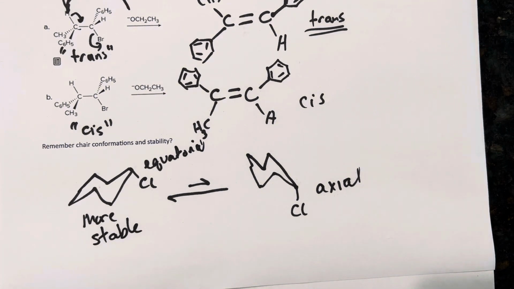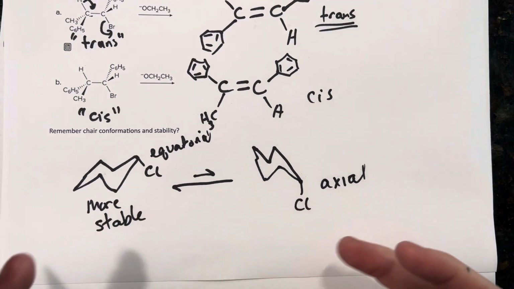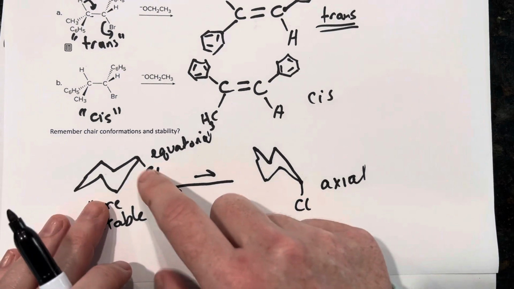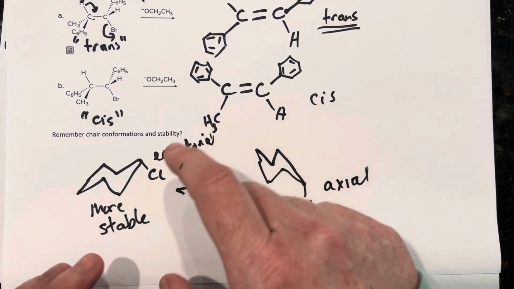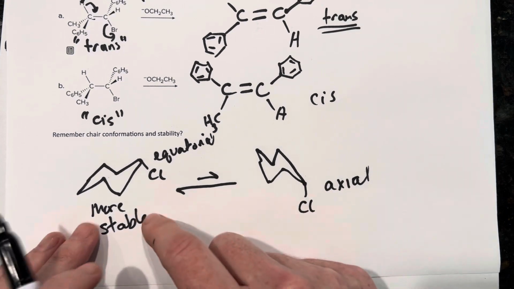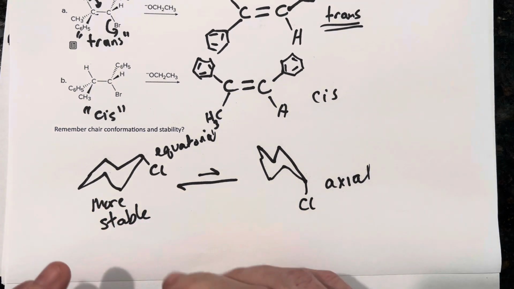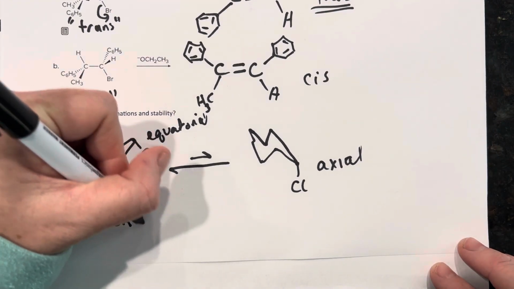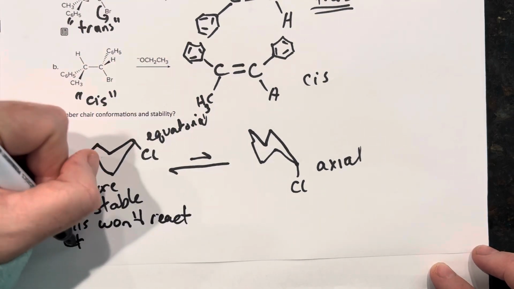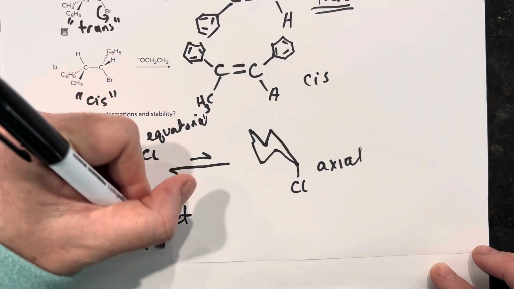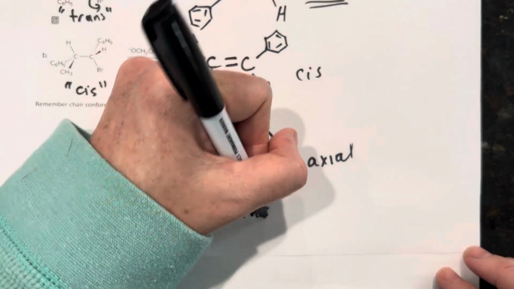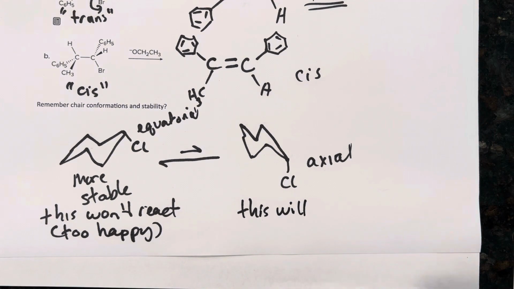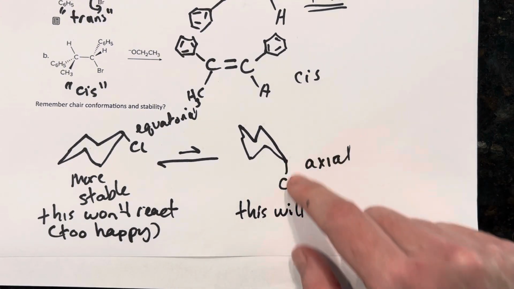Okay, so herein lies the problem. If you have something that's really stable, why would it want to change? Like if you reacted this with, say, a base in an E2 reaction, why would the base want to grab a hydrogen if this thing's already really low energy? And the fact is, it doesn't. It actually won't react. So this one won't react. It's too stable. They're too happy. This one will. All right, it's high energy. It doesn't want to remain this way. It's happy to react. Let's put through a few.